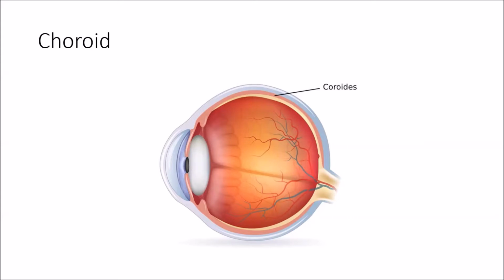Okay, and the reason why all of our organs need blood is because blood is going to have oxygen and glucose inside of it, which we need in order to do respiration. Every part of our body that's alive is going to need access to this blood. And in the case with the eye, the choroid, or the dark middle layer of the eye, has some of these blood vessels inside of it.